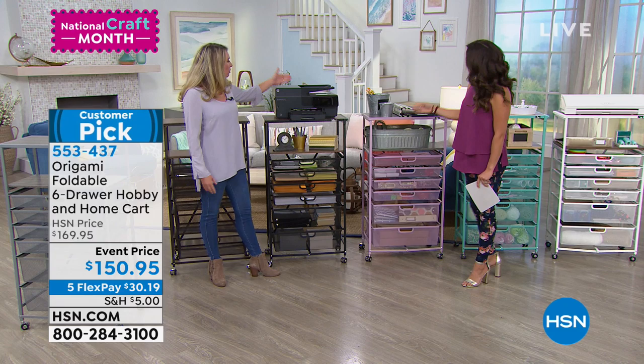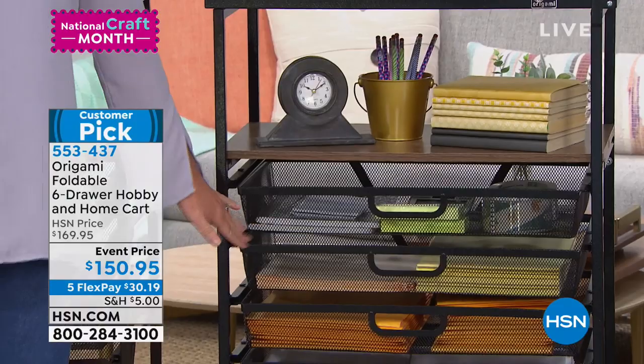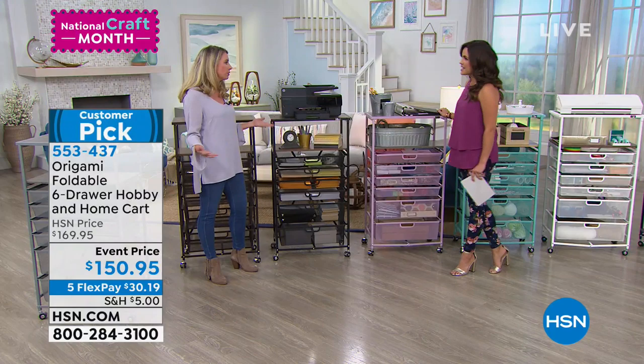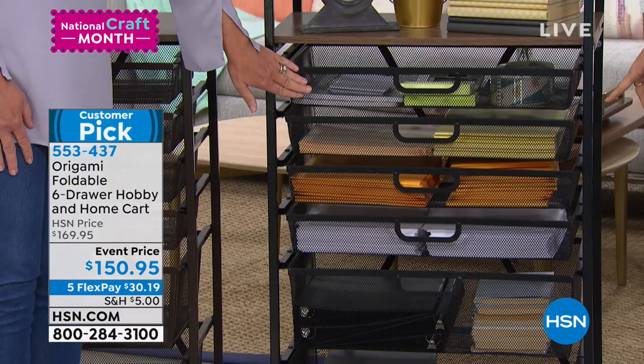Full-size printers — we're wireless across the board. Imagine being able to have your wireless printer, your laptop right here — everything you need for the office is at your fingertips. And because it's on wheels, you can move it to whatever room you want. Weight capacity: 50 pounds on the top shelf, 20 pounds on the second wooden shelf, and each drawer — whether big or small — has a weight capacity of 10 pounds each.